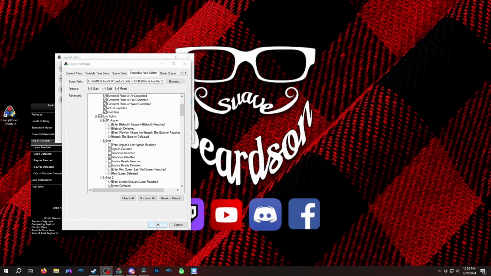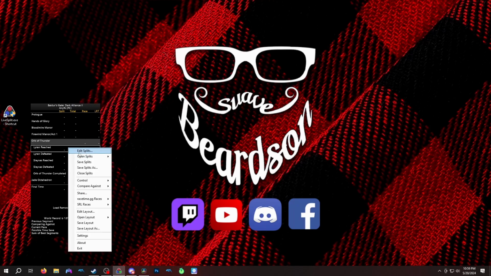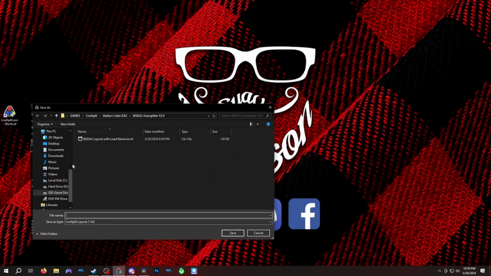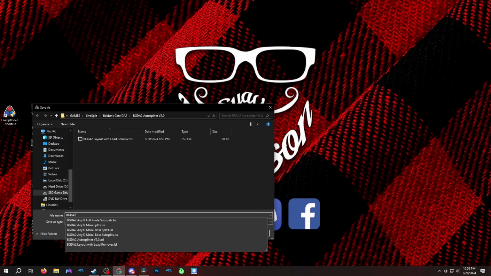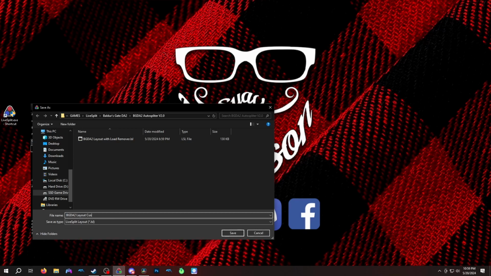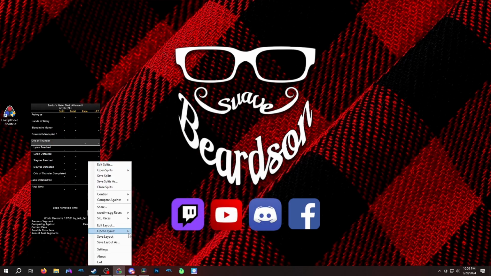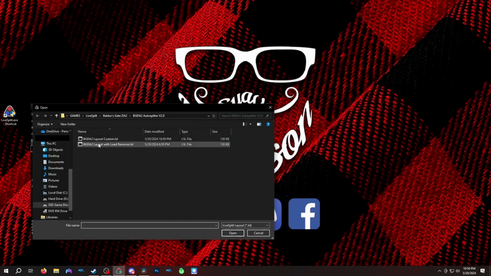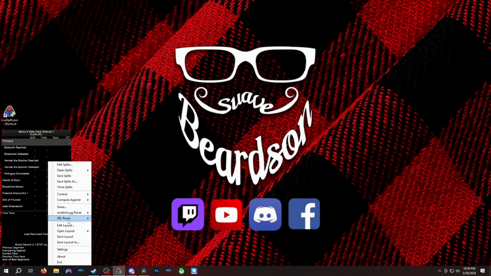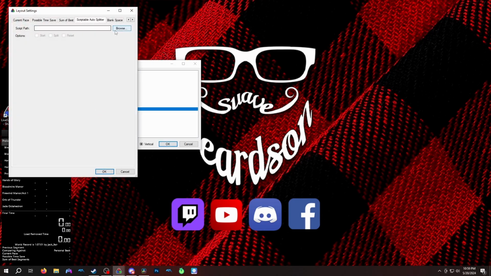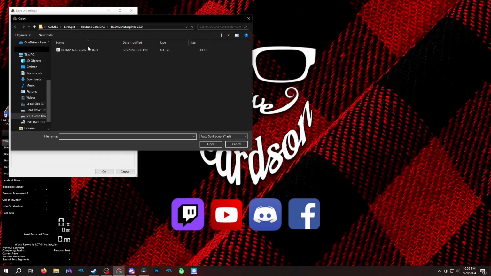So if you decide to change something else or have a different layout setup, or switch to a different game, and then come back and reload this layout, it would automatically check everything. So just go to save layout as, and we'll say BGDA2 layout custom. So that way, if you were to load the layout that you were using, we'll load this one back up, and you can see here that I don't even have the script loaded when I saved this.